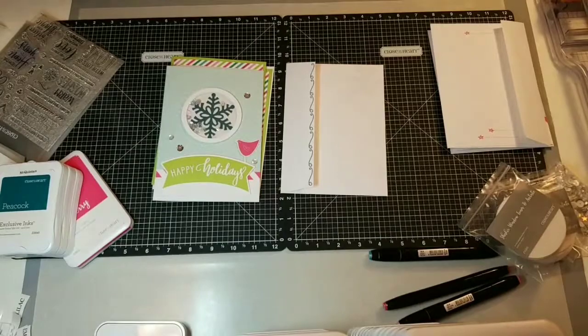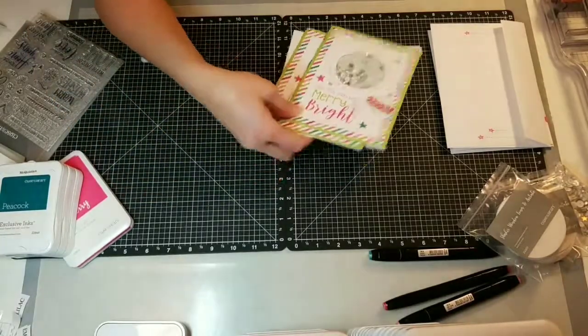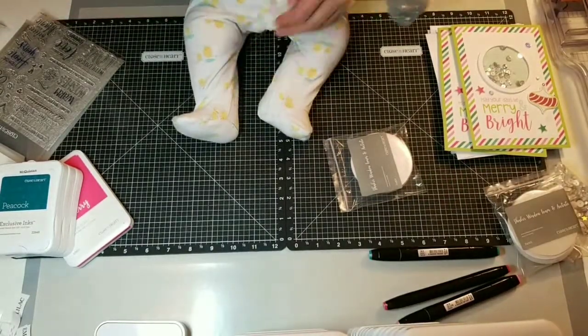So just something a little bit different, just to kind of spruce up your artwork just a little bit more. And then what I wanted to show you is when you're using the acetate and the shaker windows, because this has been a big question for everybody. You're going to get some little feet here in the picture.